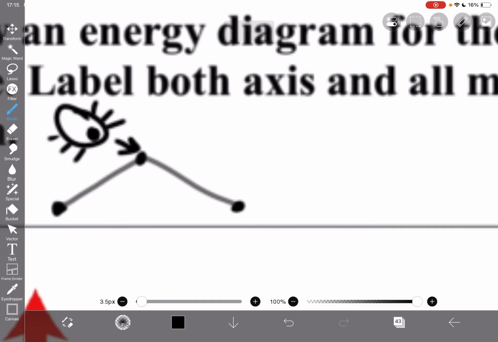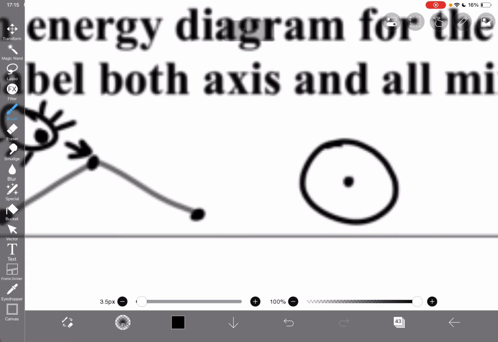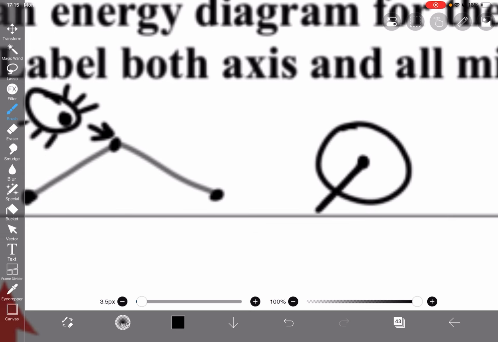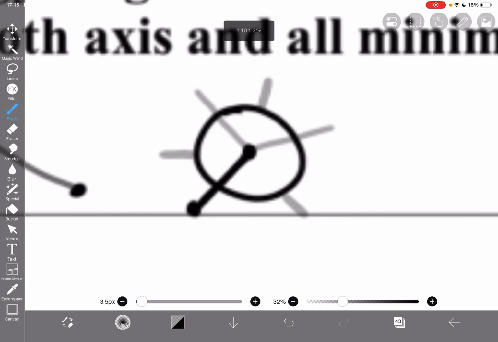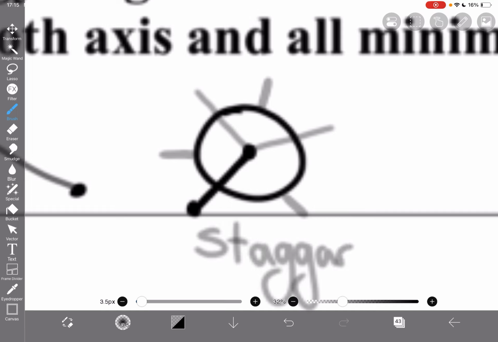Now, when we're looking at our axis here, we're looking at one carbon. There's a carbon behind it that we can't see. And then a carbon right here. And of course we have our hydrogens, and it's kind of like a peace sign. The angles aren't perfect. But then we're going to have our hydrogens in the back here as well. Now, this is our staggered position.